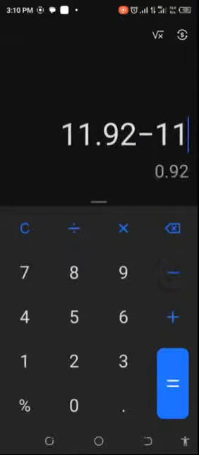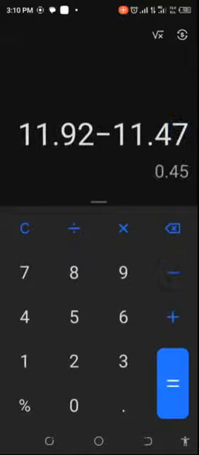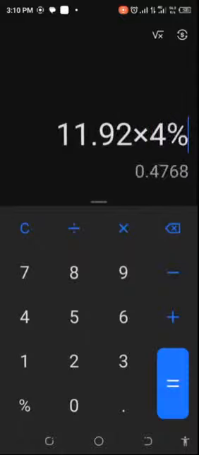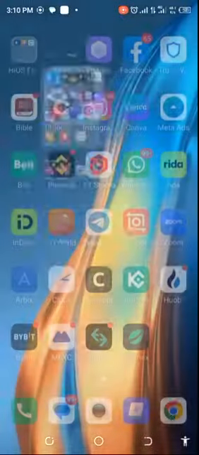So that's 11.92, and we had minus 11.47. About 45 cents. What would we call this one now? I think that's about 4%. So we're just in that range. So we're kind of good. That's exactly what we have now.